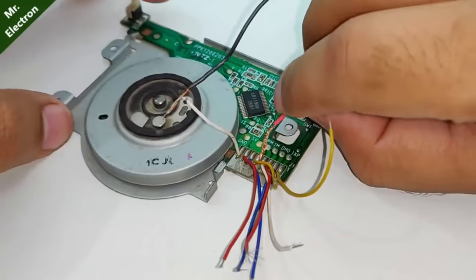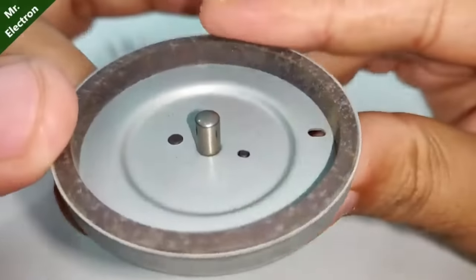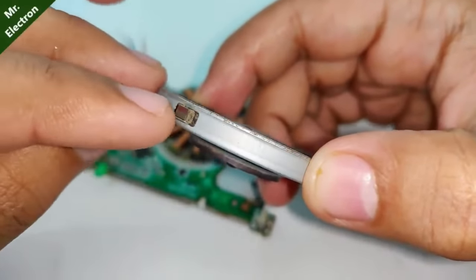So seems like that it is not working. Therefore, I'm planning on using an external driver, BLDC driver. This piece is for Hall sensor.